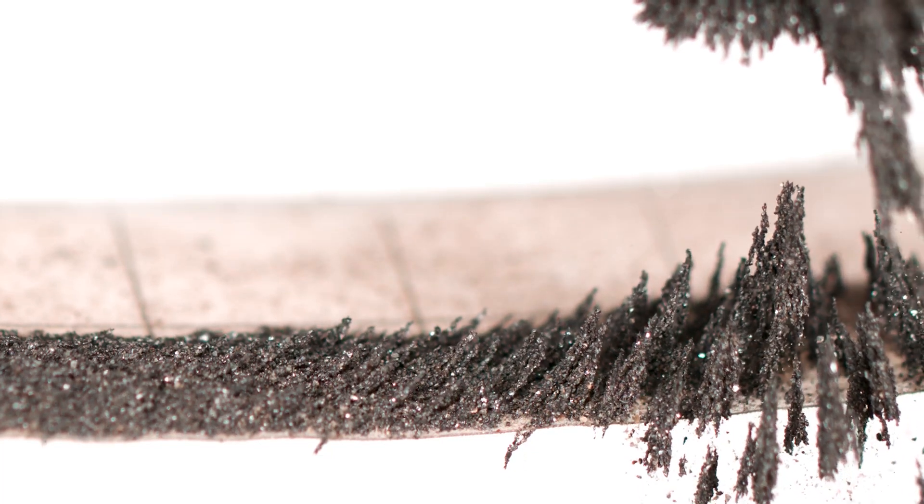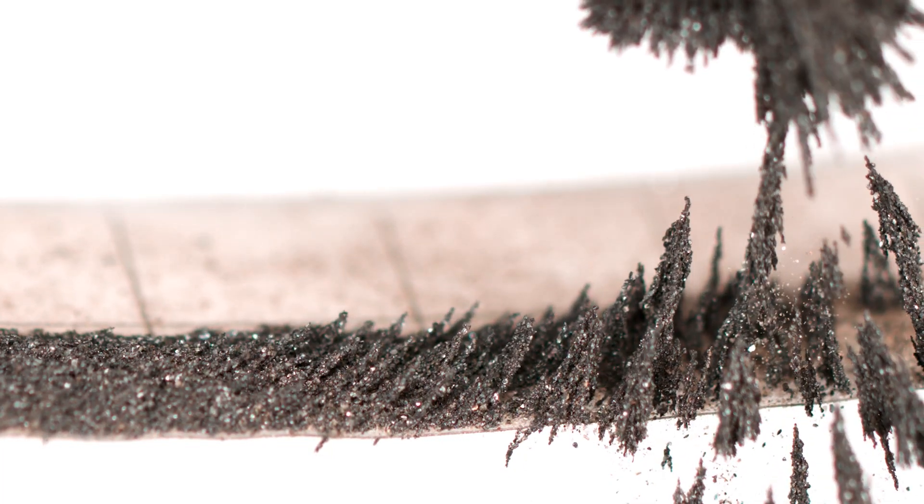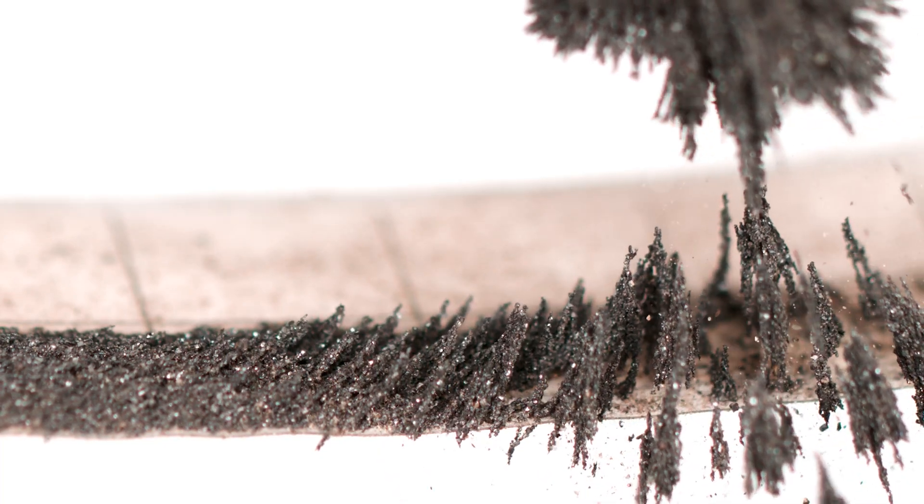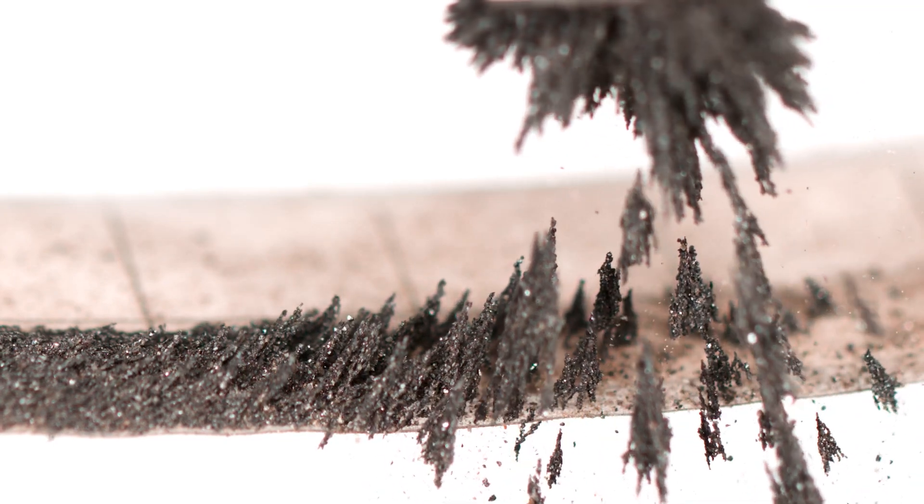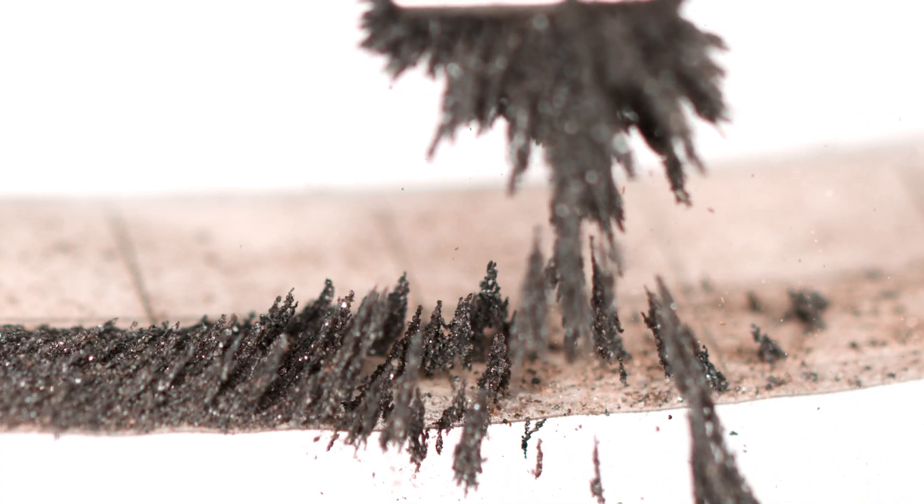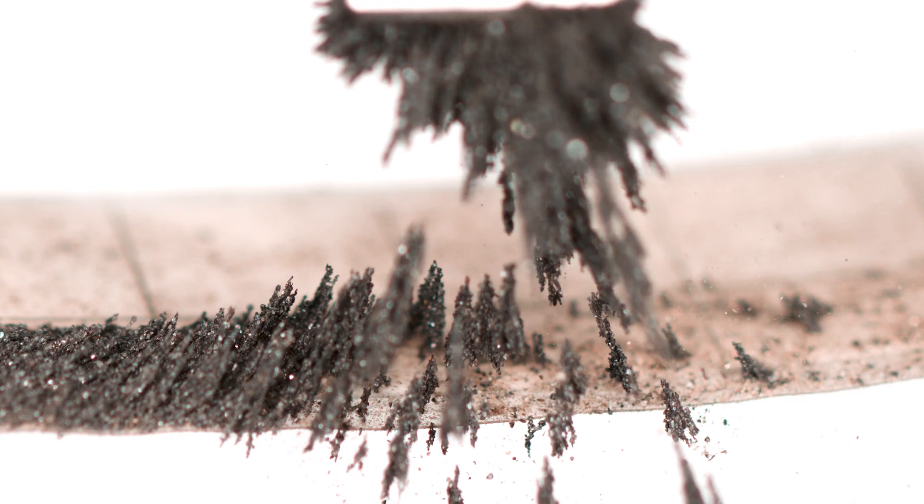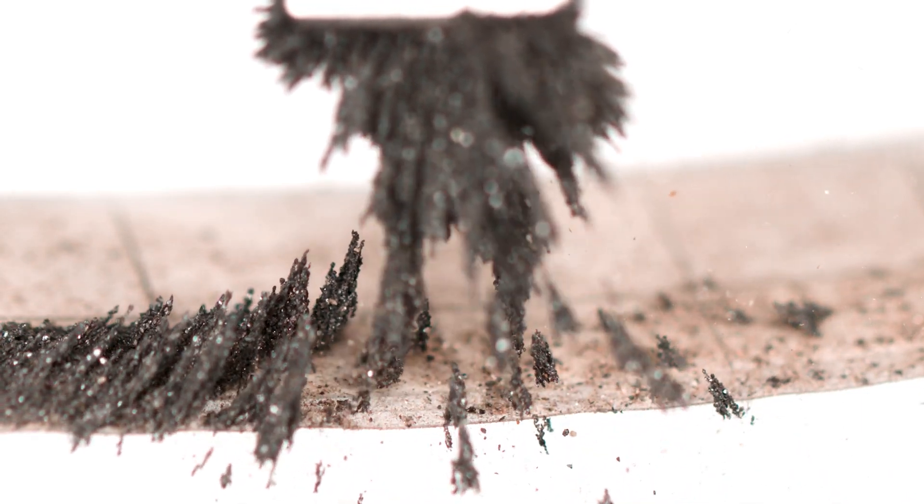Here's a little fun shot where I wave the magnet back and forth just above a line of iron filings. As they come under the influence of the magnetic field, they begin to clump together and kind of leap off of the page, resembling little spaceships launching into the sky or something like that. They get drawn in these long tendrils of these spiky formations before detaching and launching themselves up to the magnet. I think in slow motion it really adds a lot to the magic of what's really happening here.